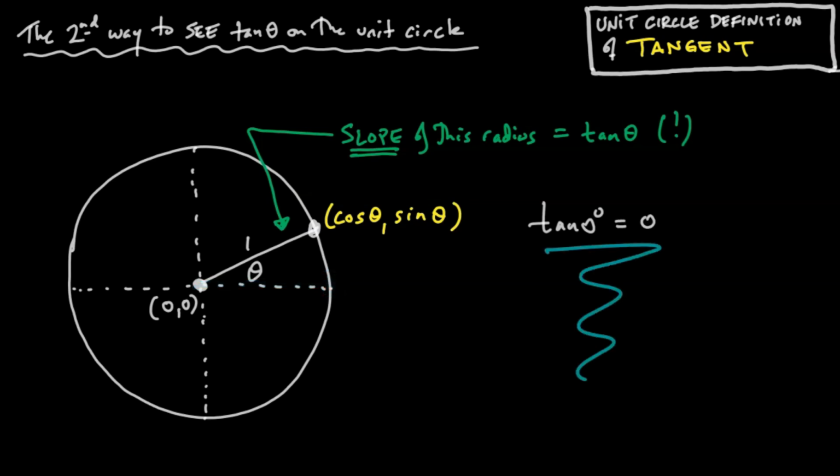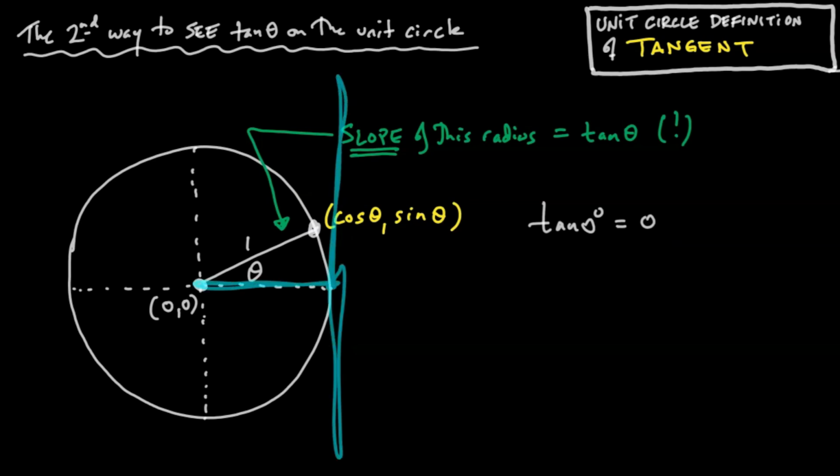Of course, we could also see that by thinking about that tangent line. Where does the radius cross that tangent line? What's the second coordinate there? The second coordinate is 0. So that way, too, we could see tangent 0 is 0. Or we could say, what's tangent 0? It's sine 0 over cosine 0. But sine 0 is 0, while cosine 0 is 1. 0 over 1 is 0. So lots of ways of seeing the same thing. But I like the very directness of this slope picture.